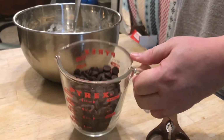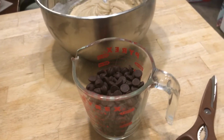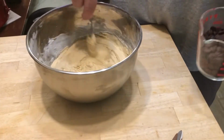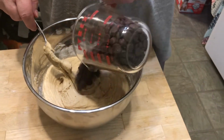That's about a cup and a half. Wow. We're a little shy, but we're making up for it with bacon. So, just pour this in, pour it all in and mix it.